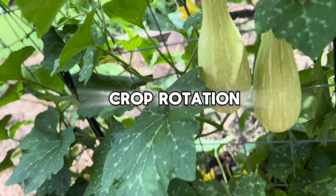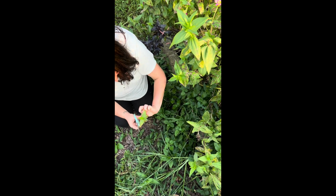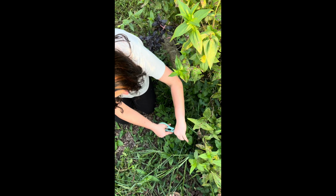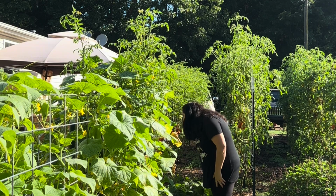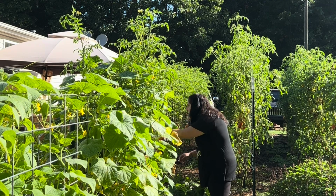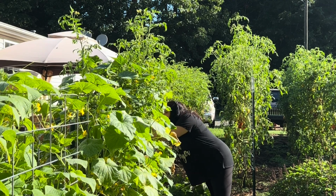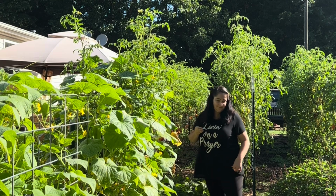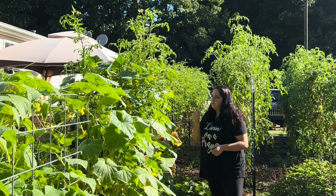Next up, consider succession planting. This is where companion planting gets really efficient. By growing fast-maturing plants like lettuce or radishes alongside slower-growing plants like tomatoes, you maximize your space and you keep the garden producing throughout the season, so you're constantly harvesting some sort of food from your garden. You can harvest the quick growers before the bigger plants take over the space, so nothing goes to waste.